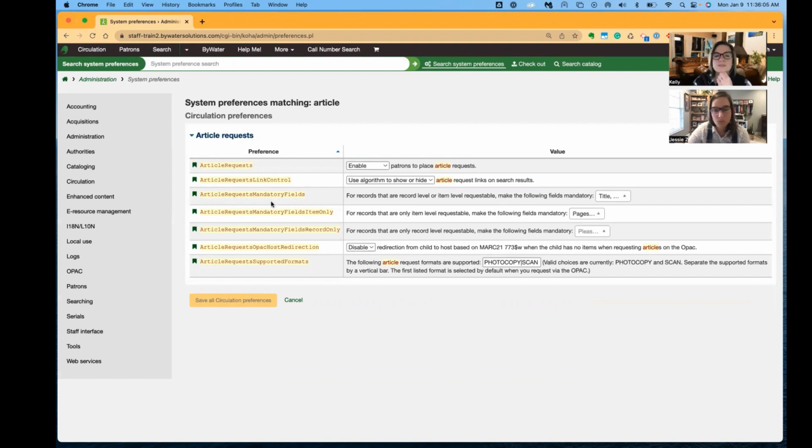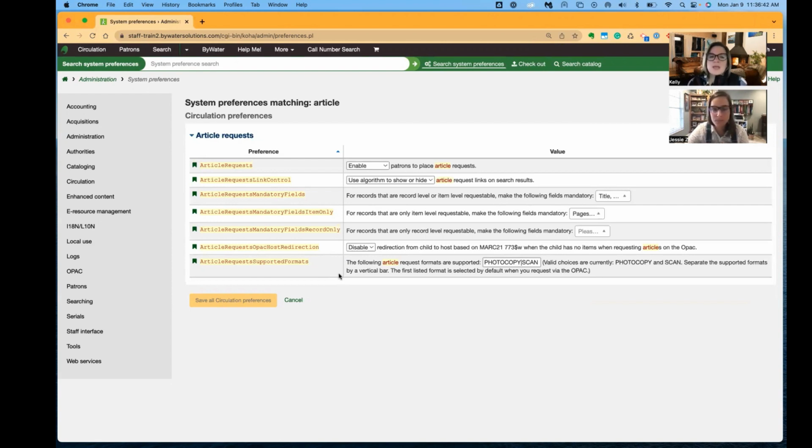As Jessie said, this has been around for a while, but we've had some new enhancements. This is one of the newer enhancements to article requests that would allow Koha to either show the article request option all the time or use what Koha is calling an algorithm. So depending on the type of library that you are, if you're an academic library and you want your students or faculty members to be able to see this, this might be a good option to always show it. The other option, if you're a public library and maybe you don't have as many, but you want it to show when the search is relevant, then you can switch between these options.